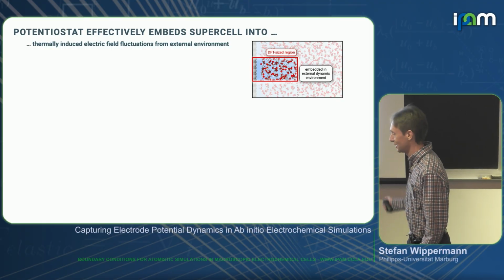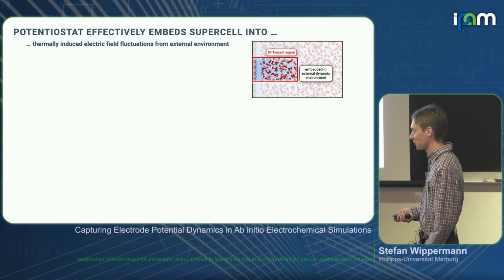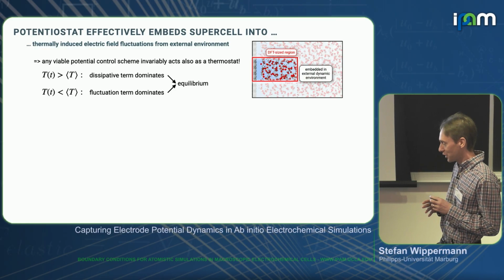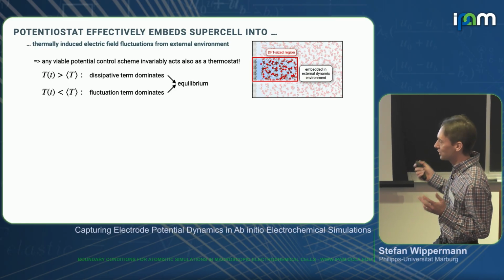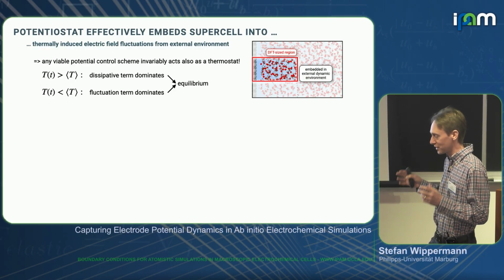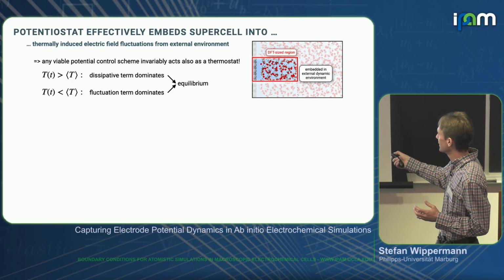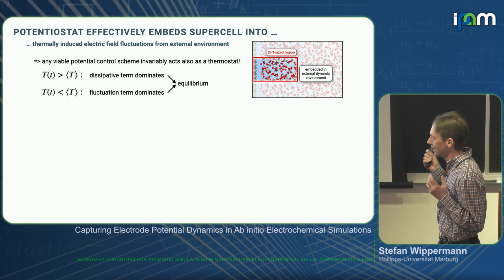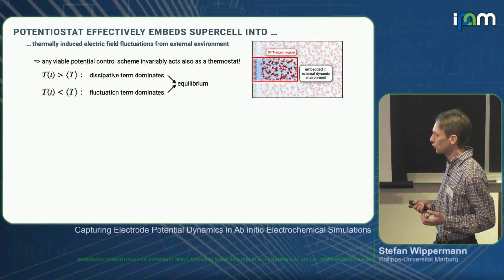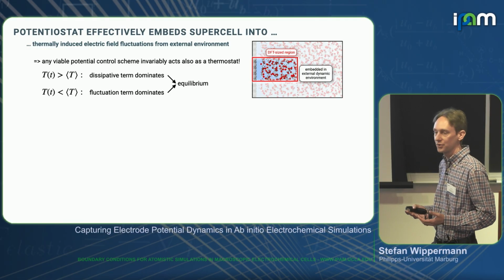So to really make this point again about the temperature control. I know we had a lot of discussions about that, but the point of this potentiostat is, this is not the macroscopic potentiostat that you might have sitting on your desk. This is about embedding your system in its external environment. Any viable scheme that can do potential control is also invariably, you can't get around that, a thermostat.